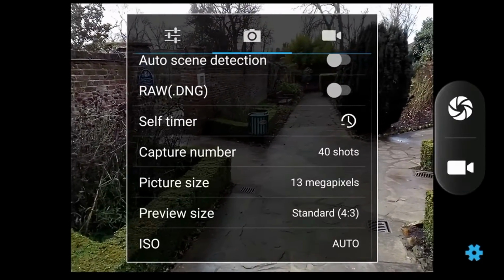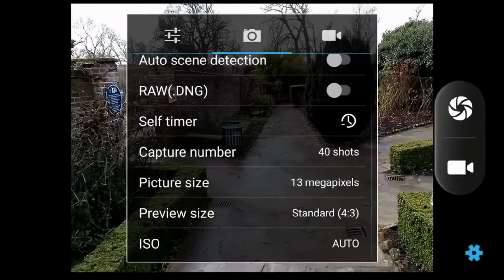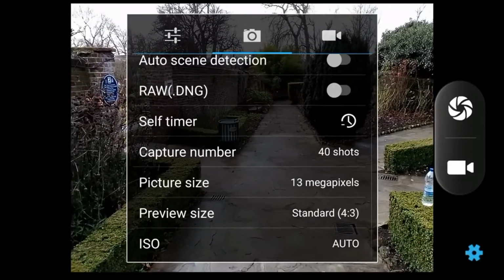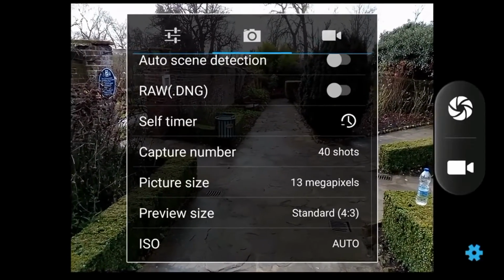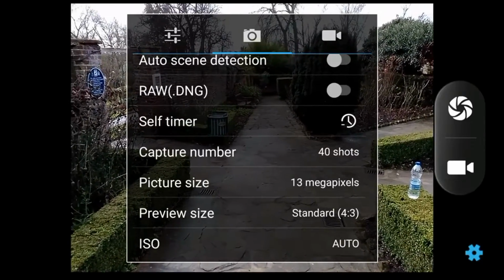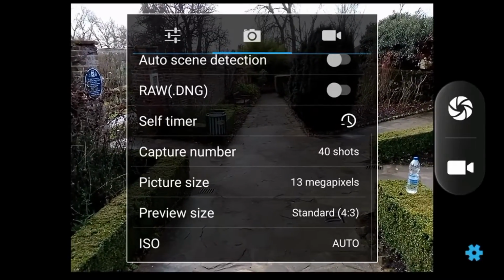Another cool thing is this raw DNG rather. Majority of the pictures we take, a lot of people don't even know, we take pictures in JPEG, but professionals take pictures in DNG mode, so it gives them more control over the picture. I haven't tried this, and I don't think there's a need for trying it. But I don't think this phone is capable of shooting photos in full DNG mode. So I think I'll just ignore that.